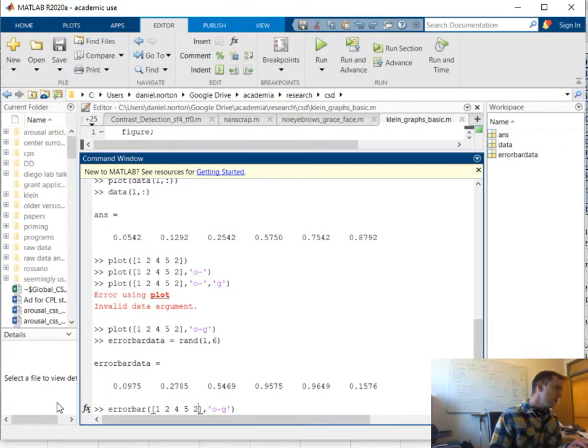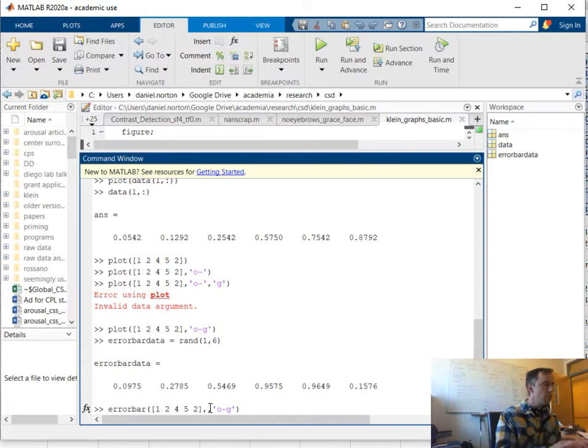And first, you list, this is the syntax. Syntax is like, what is the structure of the sentence that I should expect you to say to me? So computers are very dumb. They only understand if you say it in exactly the right order, the information they need. So the first piece of information the computer needs is, what are the averages that I'm going to plot, or the stuff that's going to determine where on the y-axis stuff is. And then the next thing I'm going to be able to receive from you in terms of information is going to be, how big are the error bars for each thing I put on the y-axis?